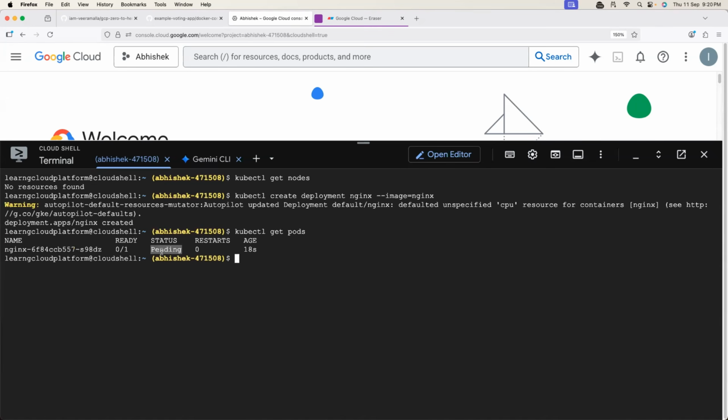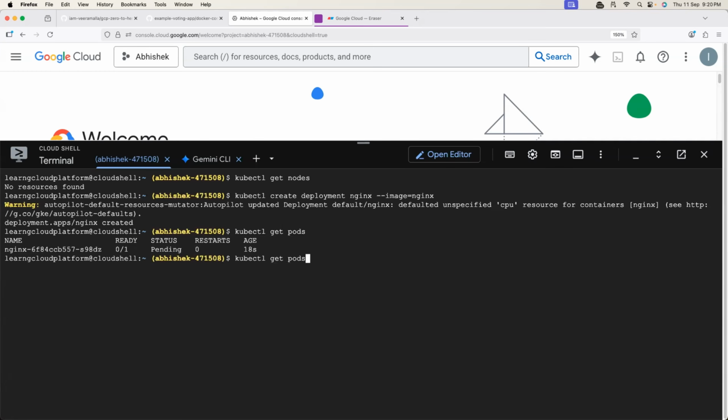Right now, the pod is in pending state because GKE just identified a pod is created. So it takes the decision to create a node, in autopilot mode. And once it creates the node, only then this pod moves to the running state. But this is a one-time thing. Once the pod is created, from next time, the pods usually run at the same pace. Only for the first time with GKE autopilot mode, you will see this timing issue.